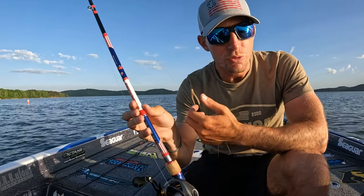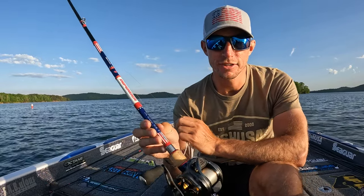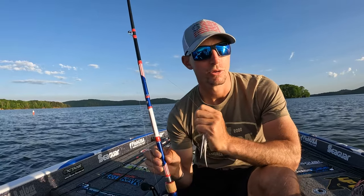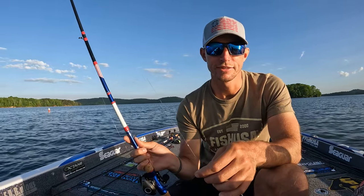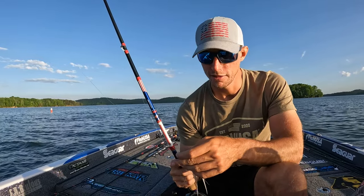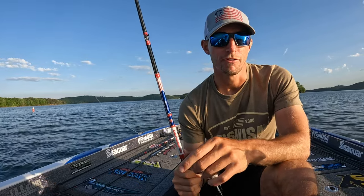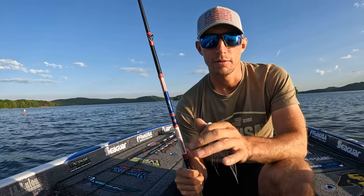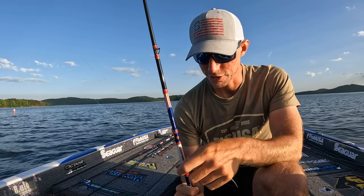The equipment is very important to how the whole thing works. Starting with the rod - this is a hundred dollar rod, you don't need a big high-dollar rod for this technique. I have a Favorite Defender series, this is a seven-foot-five medium heavy. It's a pretty long rod so you can make really long casts and move a lot of line when you need to set the hook. Seven-five medium heavy, fairly moderate, it really loads up well on a big long cast and drives that hook home. I've got a Favorite Soleus XCS reel here - that's an 8.1 to 1 gear ratio. You want a fast gear ratio to move a lot of line.